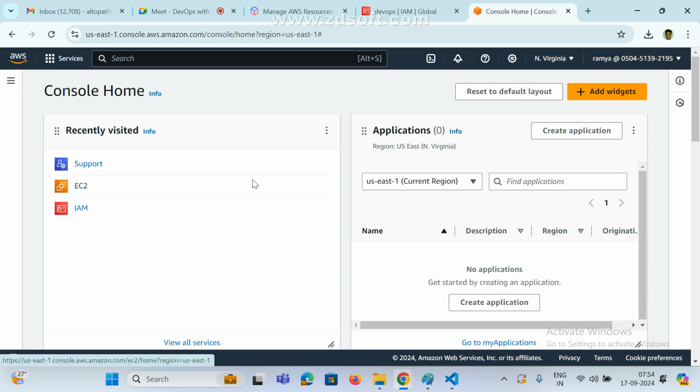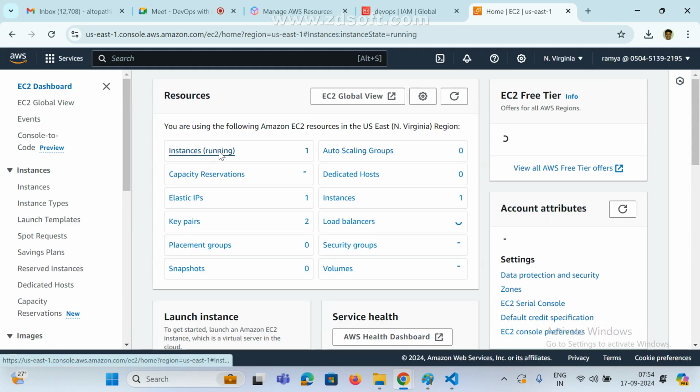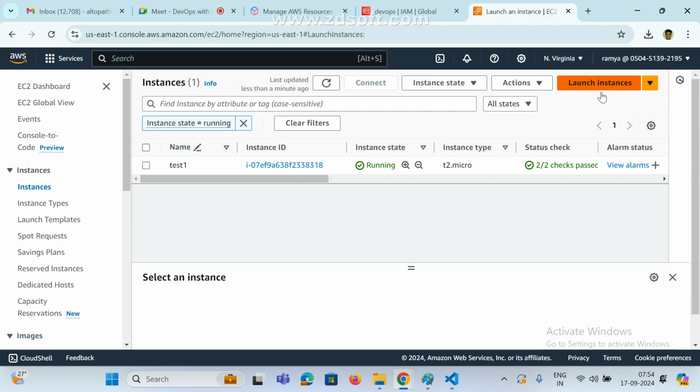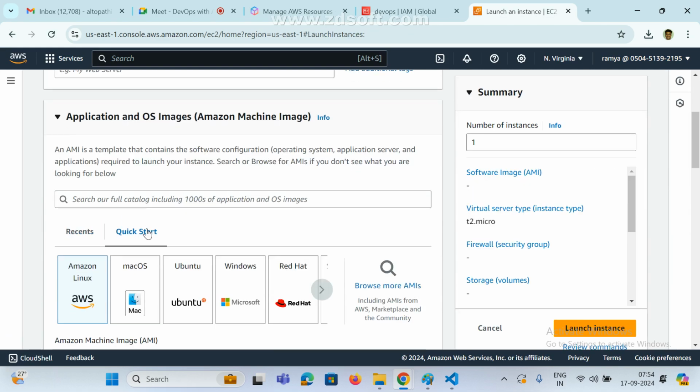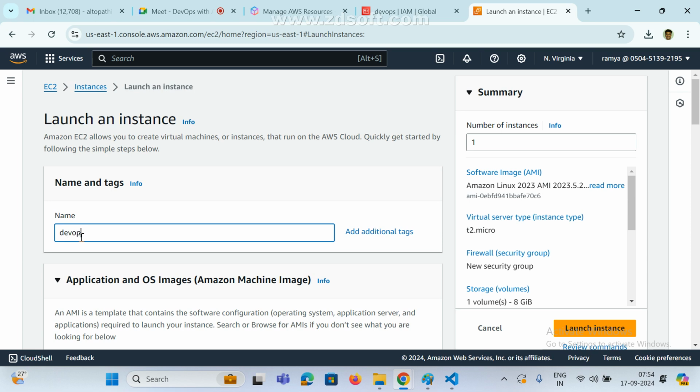Now try to create anything, whatever you want. For example, EC2: whether Ramya can create EC2 or not, check it. So click on instances, go to launch instance, and see here, DevOps, I given.